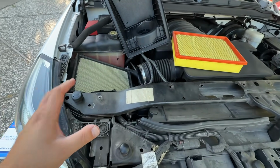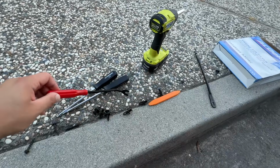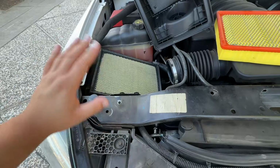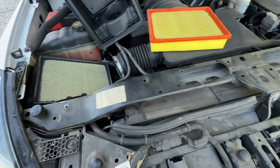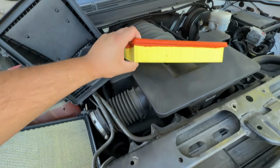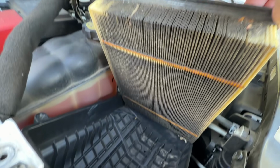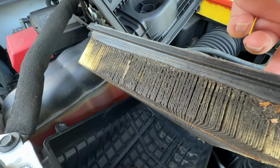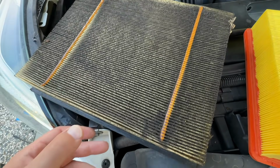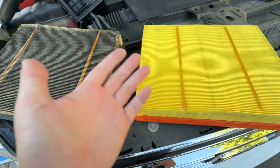All right, we were under the hood getting the air filter out. I took off this cover. All you have to do is use one of these pry tools on these plastic clips, and then the airbox has 4 screws which go into these holes. Easy to do with just regular tools. I know it's intimidating, but it's not hard at all, trust me. And I just wanted to show you again, this filter was $5. Now check this out. Look at how nasty this is. I don't know when this was ever changed, but it's literally got grease buildup in here. Oh my goodness, you guys, that is bad. Honestly, I'm impressed at how well it was breathing before with this, because it was driving just fine, so it should be even better now.